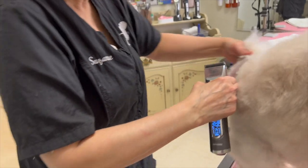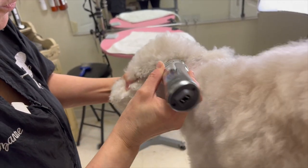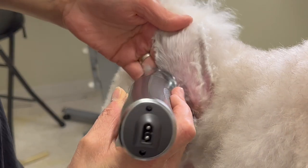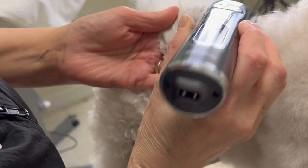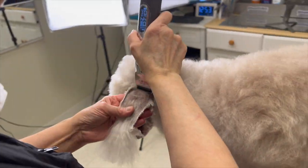Okay. Stay. Why are you being fussy about your ears? Well, they just are. They're delicate. You always go from the center of the ear out on the ears. You never go up on the ears, ever. You can cut them with a blade, for sure.